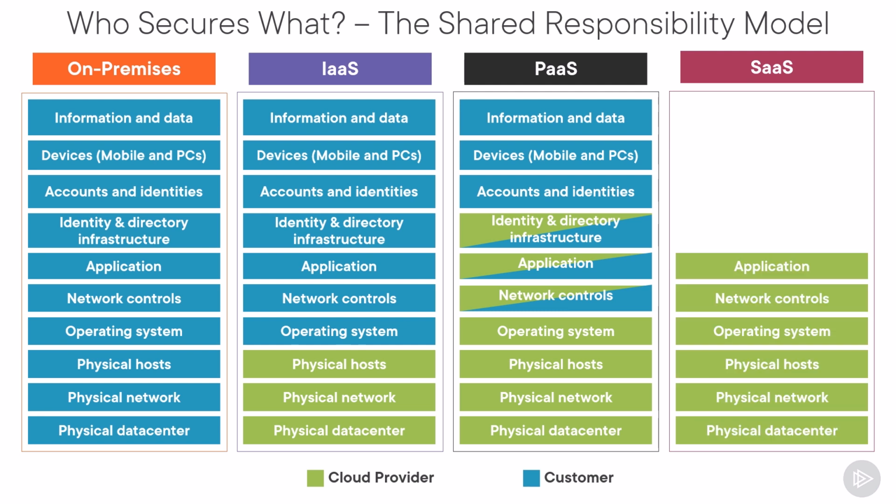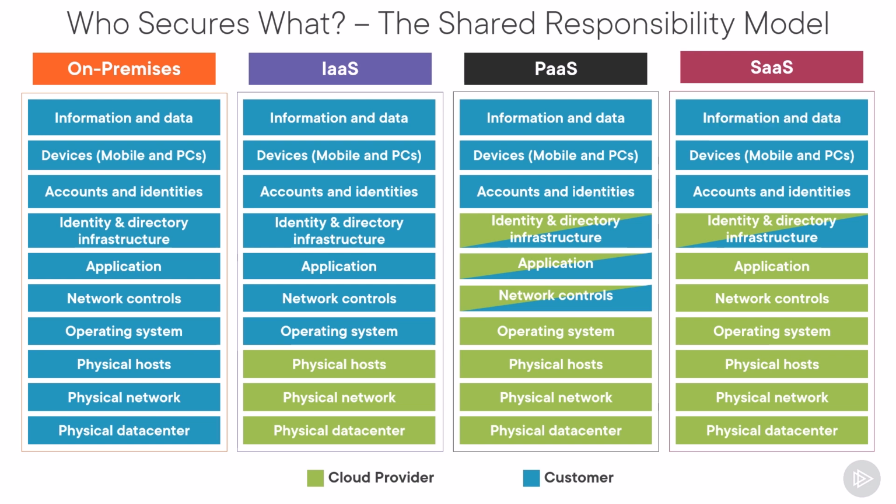Lastly, software as a service, where the cloud provider hosts and is therefore responsible for most security settings. Even in this service type, security will always be a partnership, and the customer is responsible for accounts and identities, devices, and data governance and information as well as the data. As you can see, even if from a hosting perspective earlier, software as a service was the one where the cloud provider hosted everything, from a security perspective, it's still a partnership.